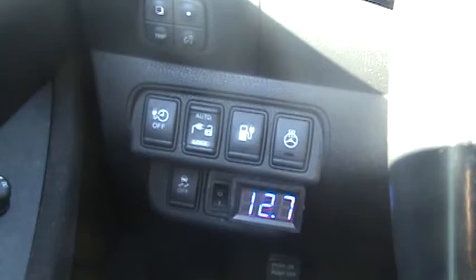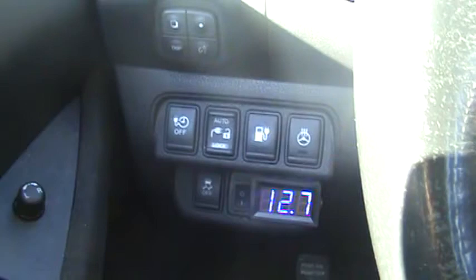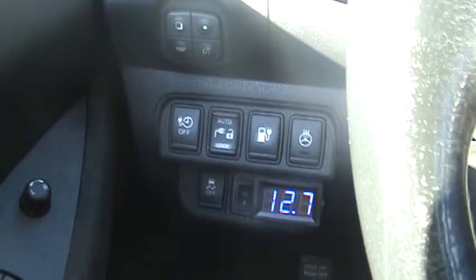That's another thing about these cars — it requires a 12 volt battery to run all these systems, and they're still using the lead acid battery. So if that ever fails, you can't start the car; you can't use your big battery to start the car. You need the 12 volt battery. So what I've done, just in case this battery does fail — say I leave this thing on by accident — I can always use my jump starter here.